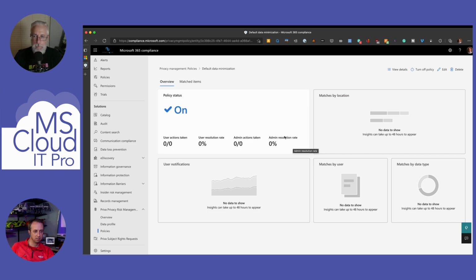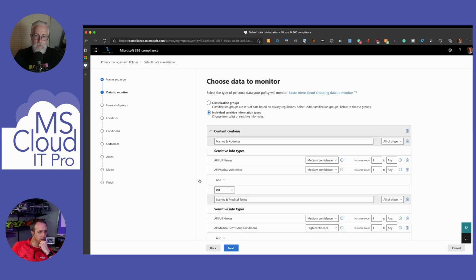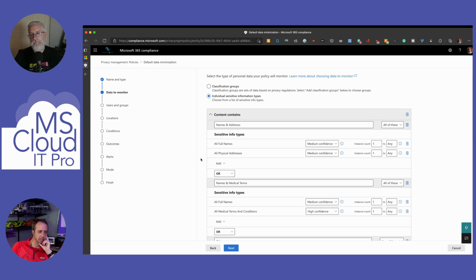So let's go edit the policy up in the upper left there. So it's got a default template, description. This is very similar to DLP stuff.